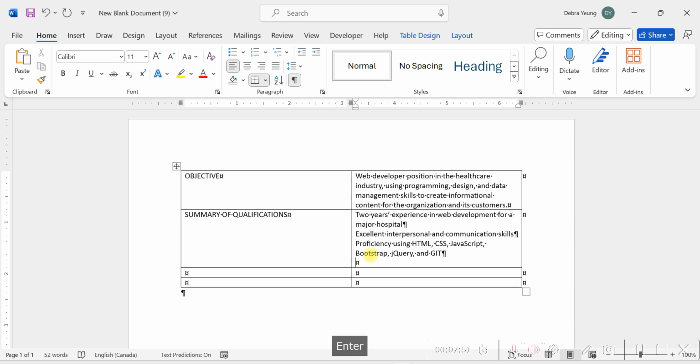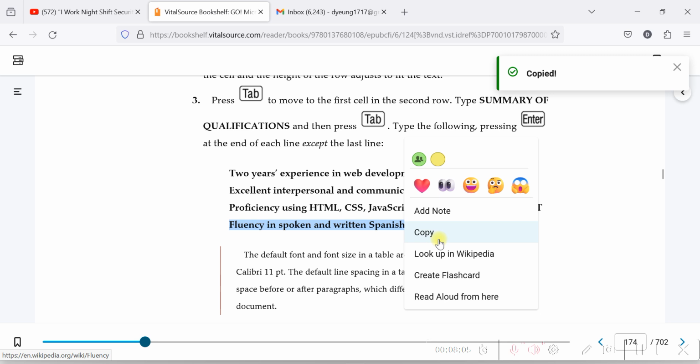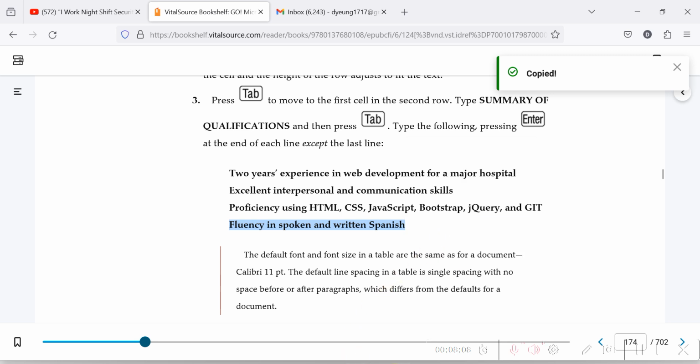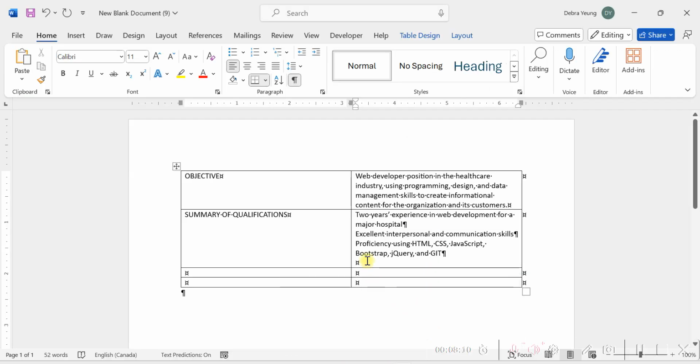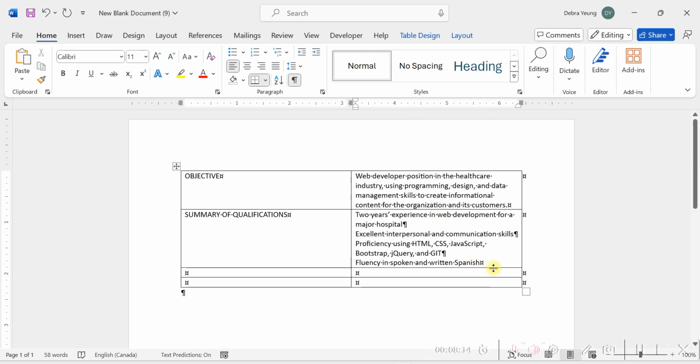And enter. Now when I type or paste in the last line, I do not press the enter key, so we don't get any extra or extraneous stuff. Okay, and the last line is going to be fluency in spoken and written Spanish. There we go. So there's no extra paragraphs, there's no extra anything, it just sits right there.